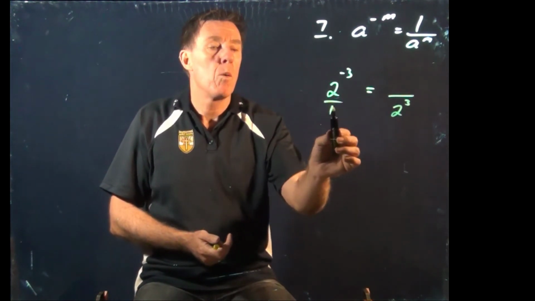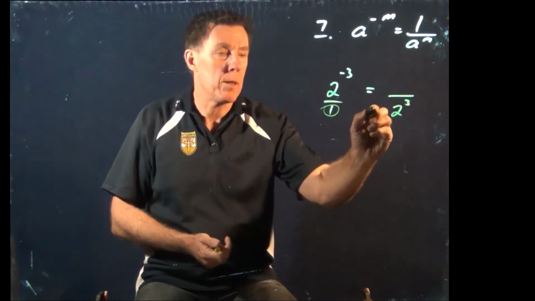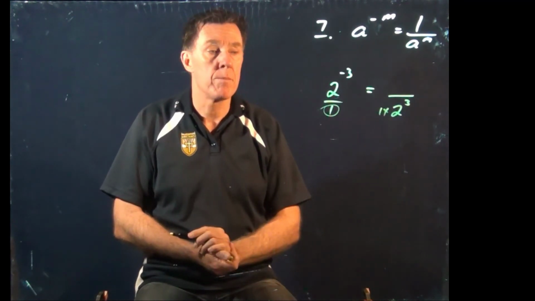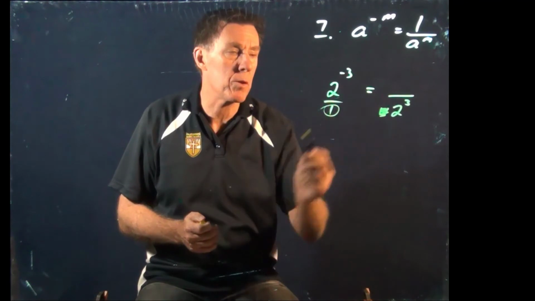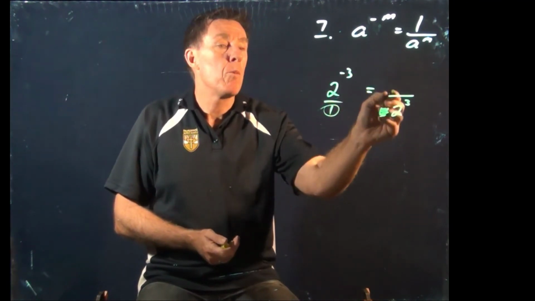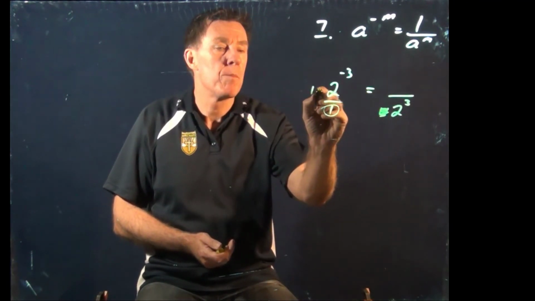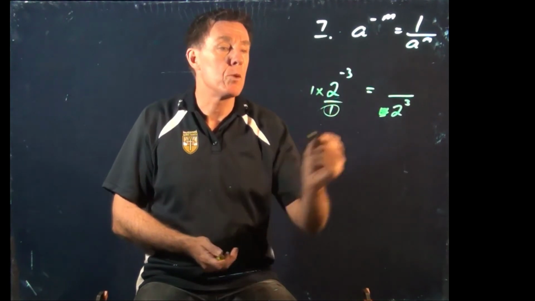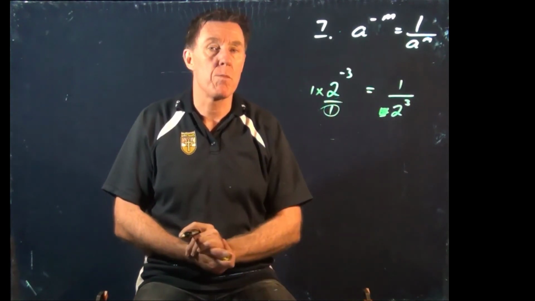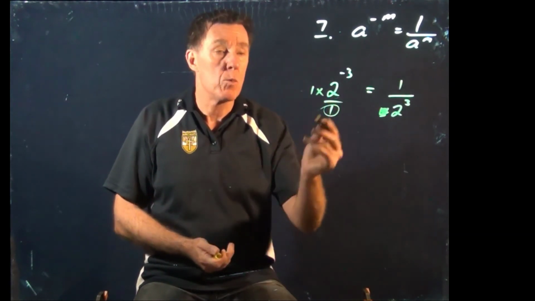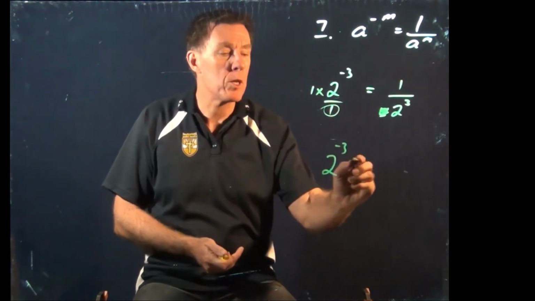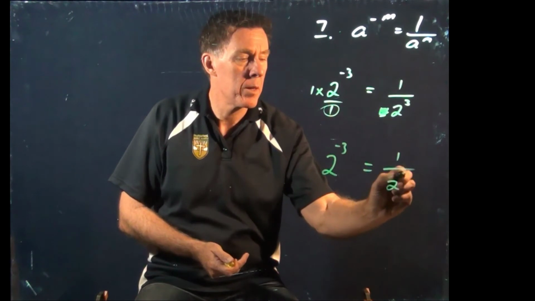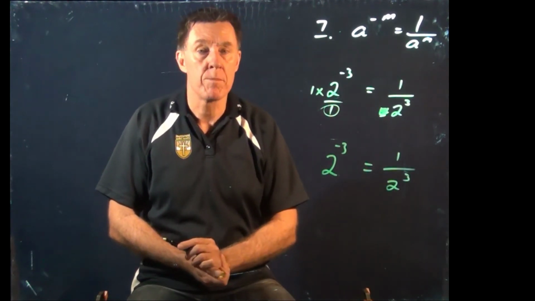Now, where's this 1? Well, it's still located right down there. So we don't really need to put it in because times by 1 doesn't change its value. It's on the top line. What remains on the top line? Well, technically that's 1 times 2 to the power of negative 3, so it's there like that. So what does it look like? Just if you had 2 to the negative 3, all I would expect you to be able to do was 1 over 2 to the positive 3.